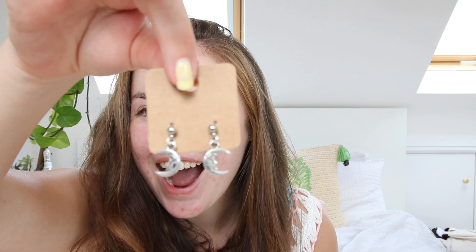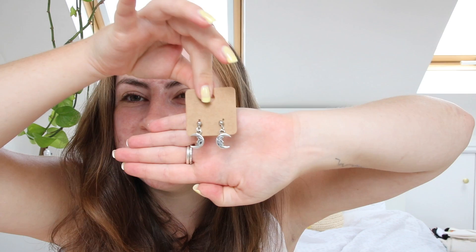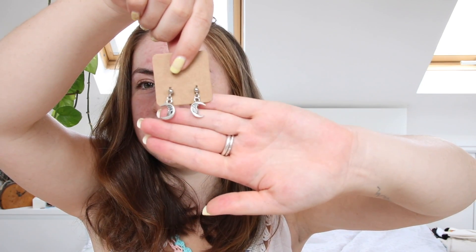We've got some cute little sweets — love that. A little thank you, and she's got a cute little note on it for me. These are so beautiful — they come in a little organza bag. Look how adorable they are! They're little moons and they're little dangly earrings. When you put them in your ears, they are both facing inwards or both facing outwards, which I prefer. From Lissa, we got our earrings with a little organza bag, a little sweet, a handwritten thank you note, and a little butterfly sticker. That's everything from Lissa Jewellery.